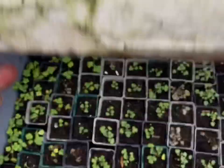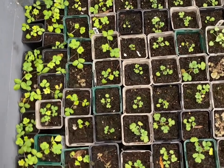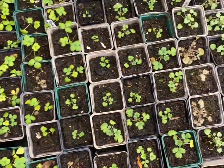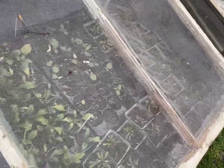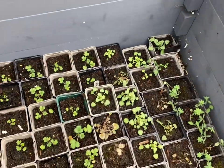So these are some seedlings that we sowed in autumn — they're perennials. In here we've got some potentillas, and there's some stachys; next door there's some shasta daisies, rudbeckia it looks like, and achilleas — I think that's 'Love Parade' in there, which was really lovely and really popular last season.